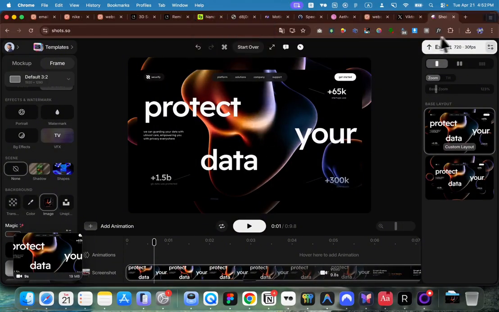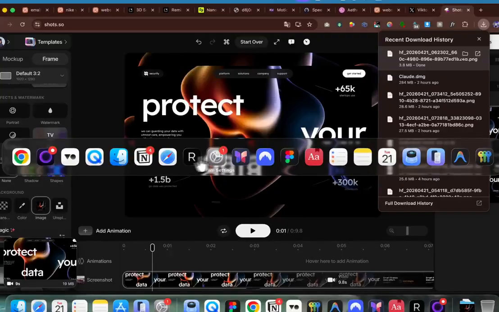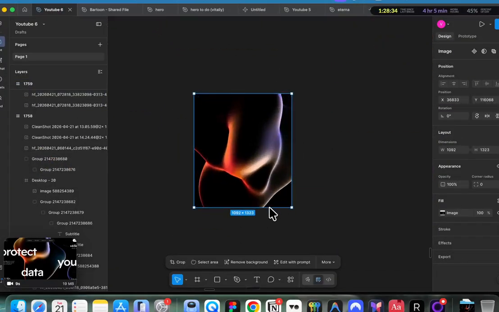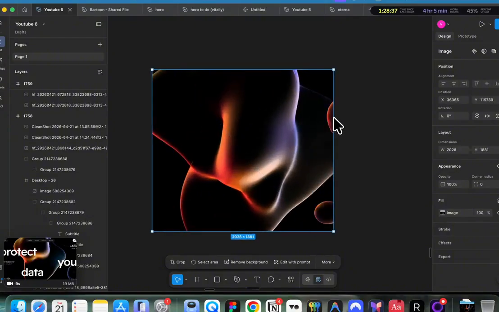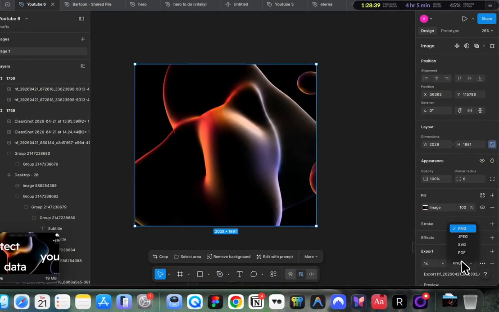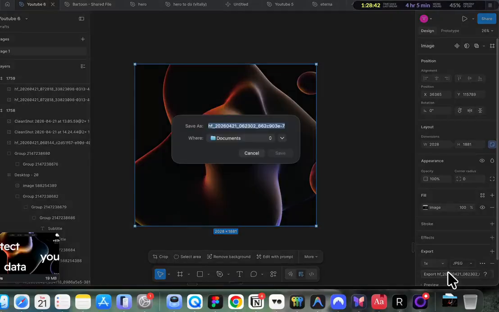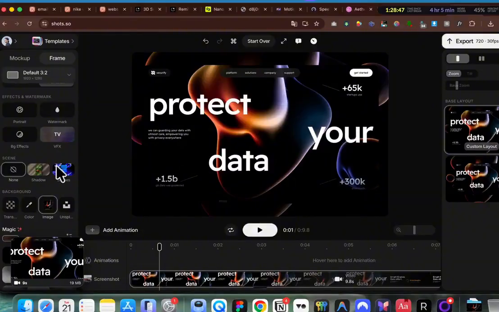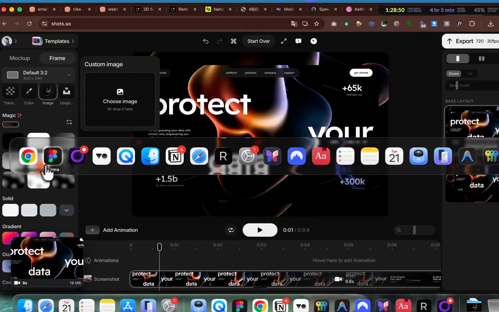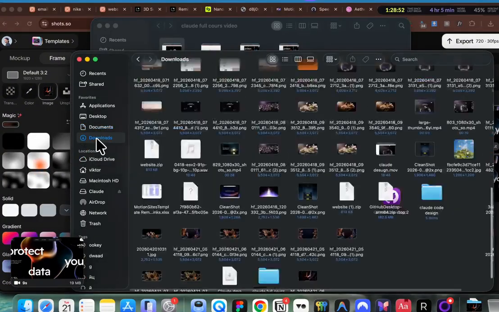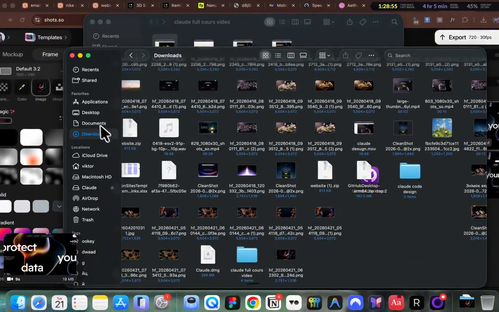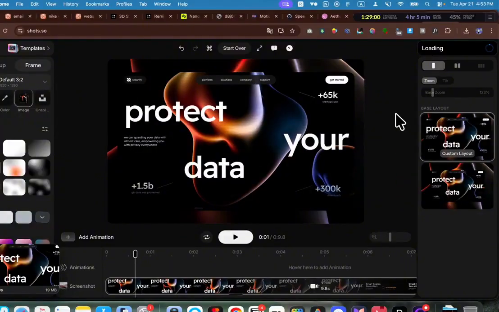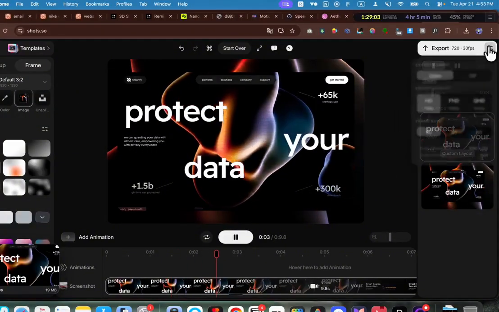So what I can do is just drag this image first into Figma, and I'll show you a quick trick that you can use. And I can just literally crop this like this. And then I'm going to flip it and I'm going to export this. I'm going to name it background, probably with a mistake, but now I can just select the image here as well and just drag the new background that I just created. Let's go here and we have a background. And as you can see, it's a little bit better. So just like this, you can just try and create. So now I can just download this.